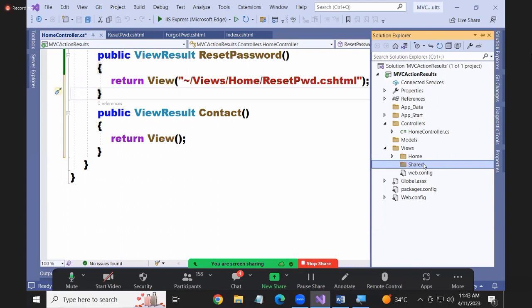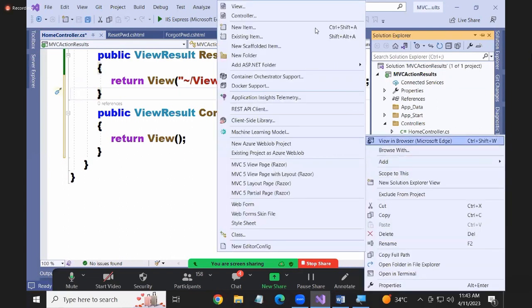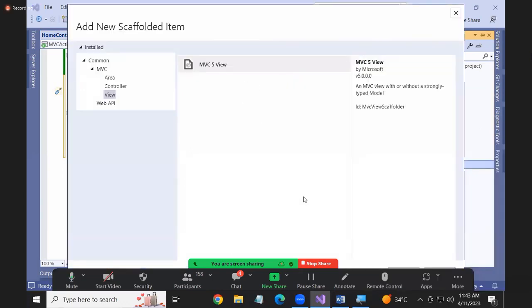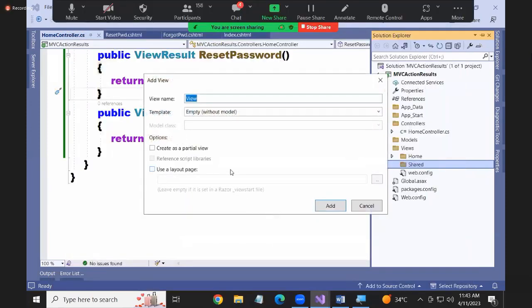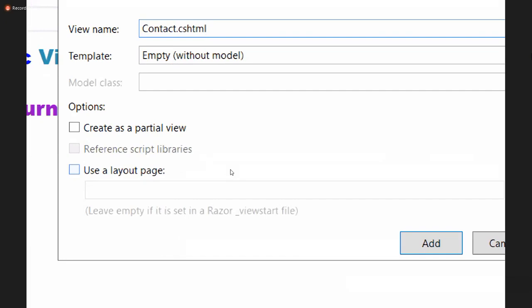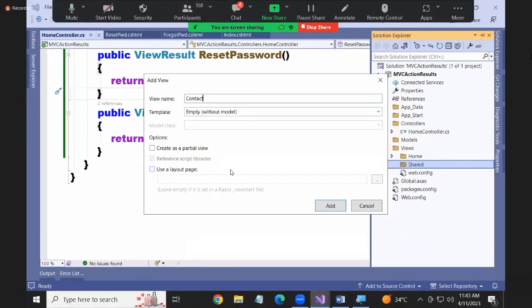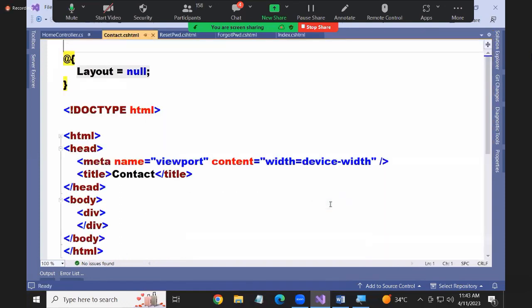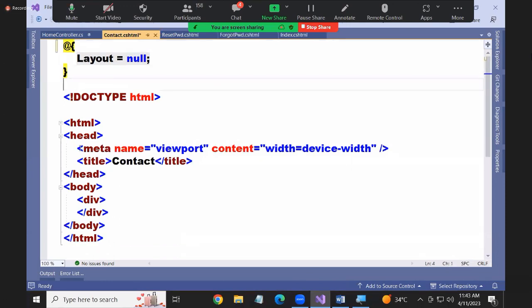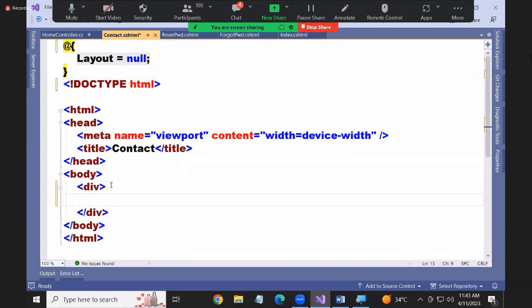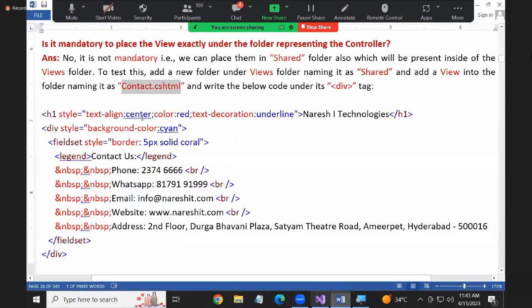Right click on shared, add view, MVC view, add. Give a name, contact.cshtml. Extension is not mandatory here. By default, it will take it. Contact is enough. Even if you type the extension, no problem. Now create the contact view.